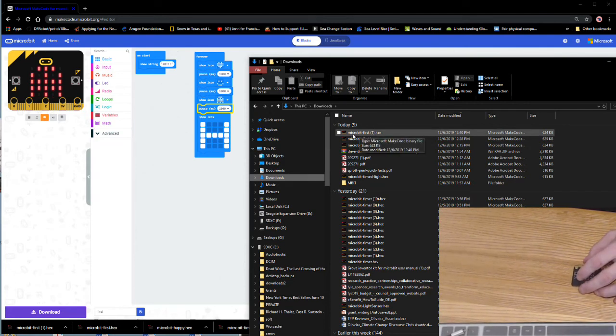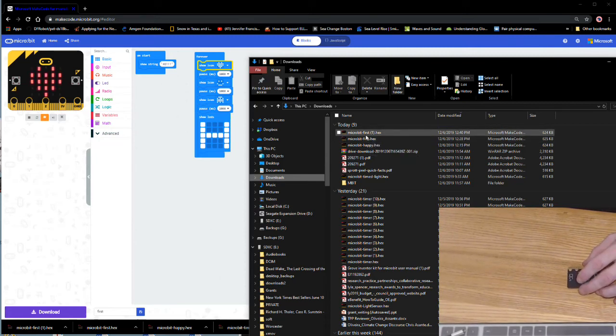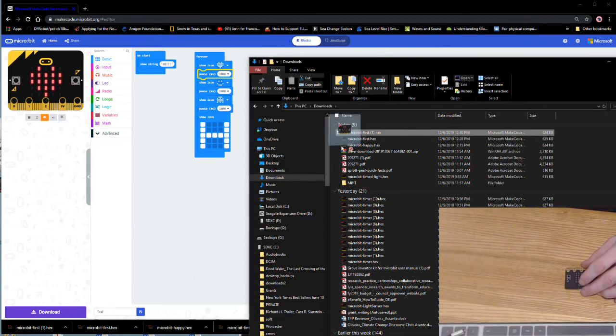Notice it puts the word microbit in front of the name that you saved it as. This is my second time saving it, as every time that you save a file, it will put a number after it so you know which one is the latest one. You can see where I was working earlier and creating a timer, and I saved it 10 times. So I have 10 files. So I'm going to grab my top one because that's the latest one, and I am going to drag it down over onto my file.